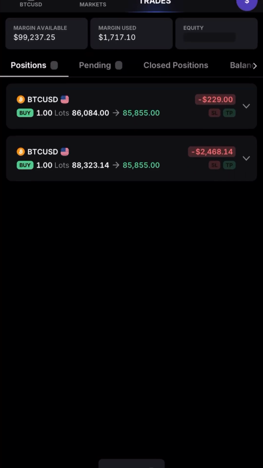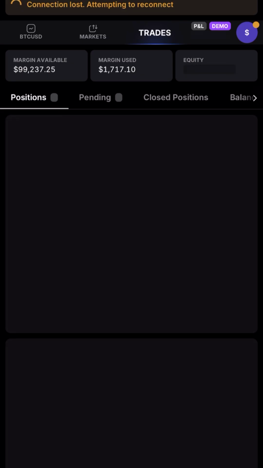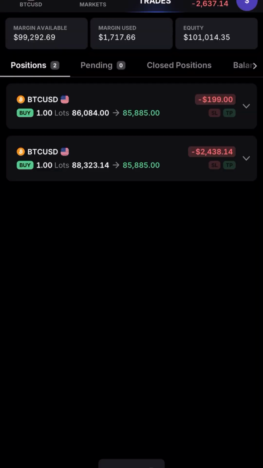So I'm doing this at $1, and I'm going to be doing a couple. Now you can see it moving a little bit faster now. And you can see it starting to go back up. So this moves very fast. Like I said, for every dollar that Bitcoin moves, I make $1.